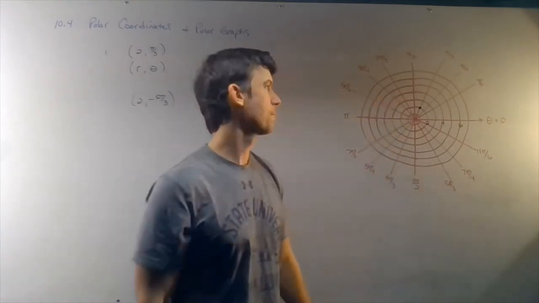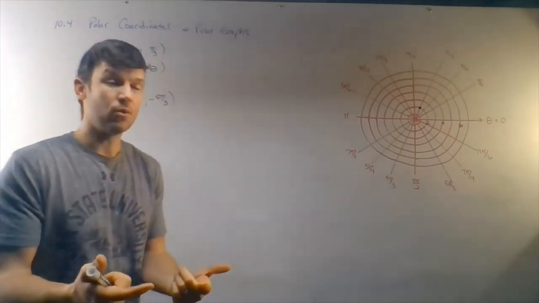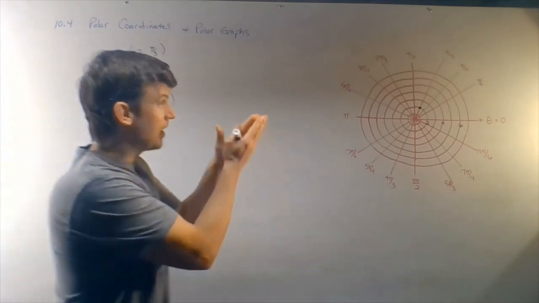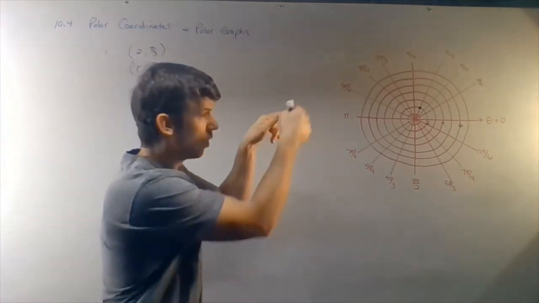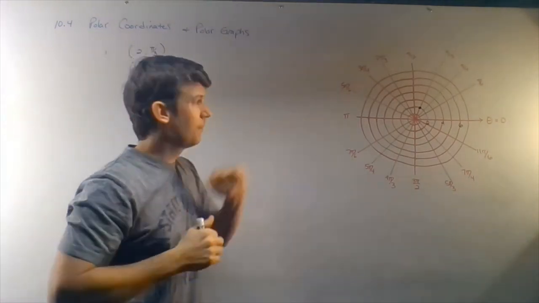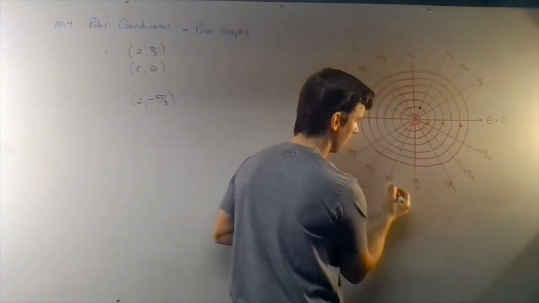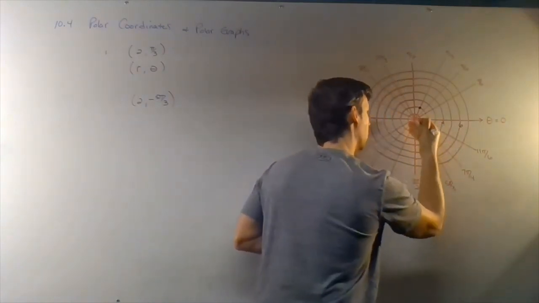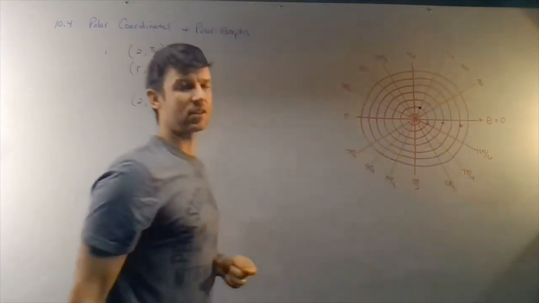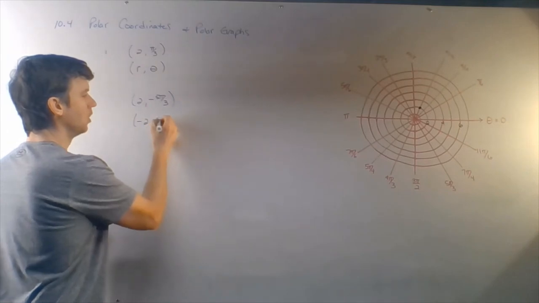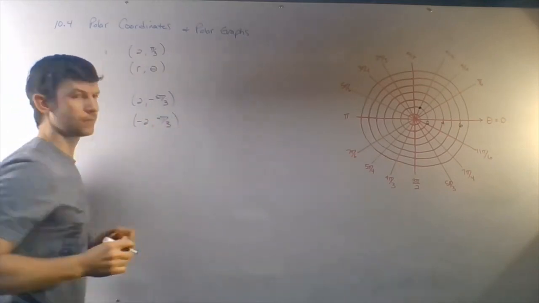So I got that. The other thing we can do is make r negative, which means wherever you're facing, if r is negative, you're going to go the other direction, okay? So if I look at this angle right here, 4 pi over 3, but go away from it, I'll end up at that spot. So my next one would be negative 2, 4 pi over 3.